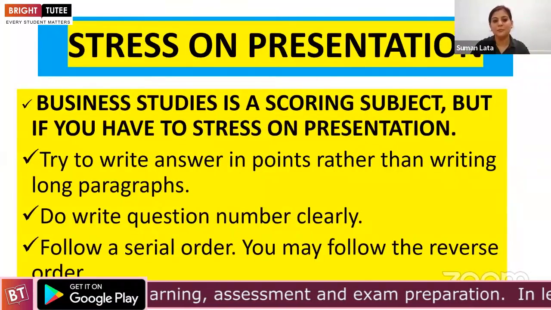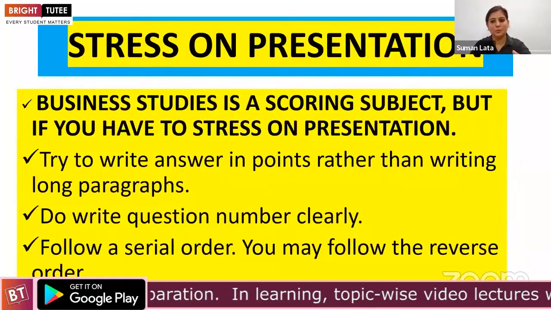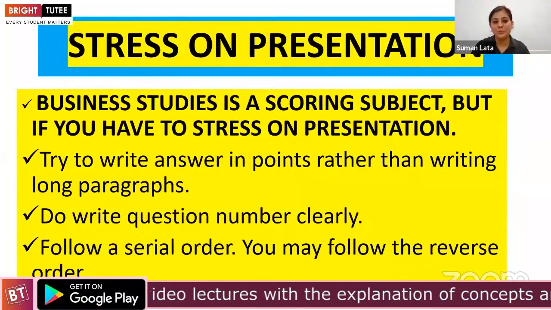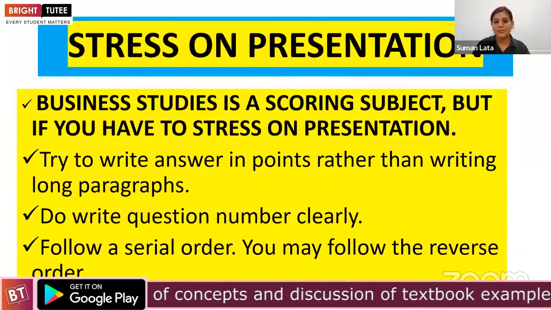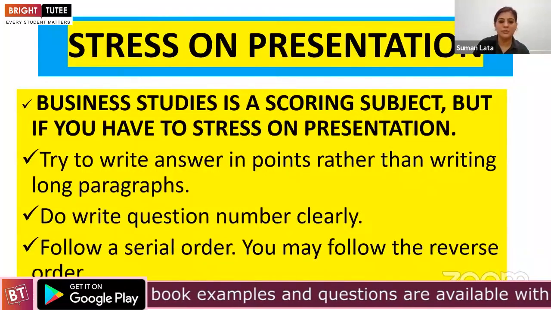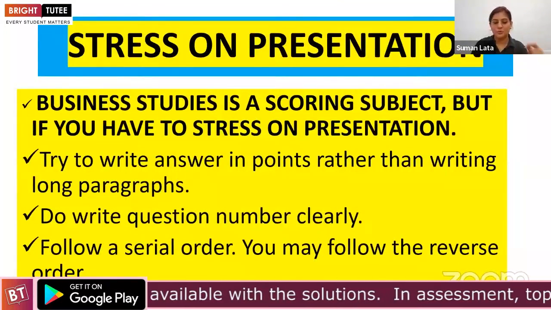We can help them to score 100 by giving these tips, and not for the final paper only. They have to follow these tips in practice papers also, in test papers also. Question number clearly. Many times, as teachers, we face difficulty. This is answer 18, but the student has written this in question number 13. So the question number should be proper.